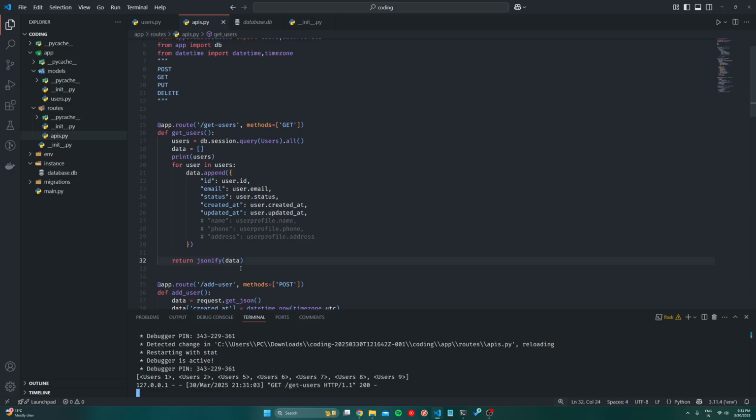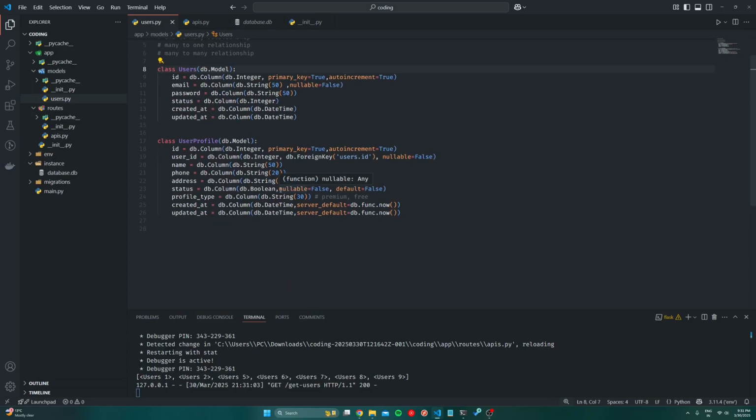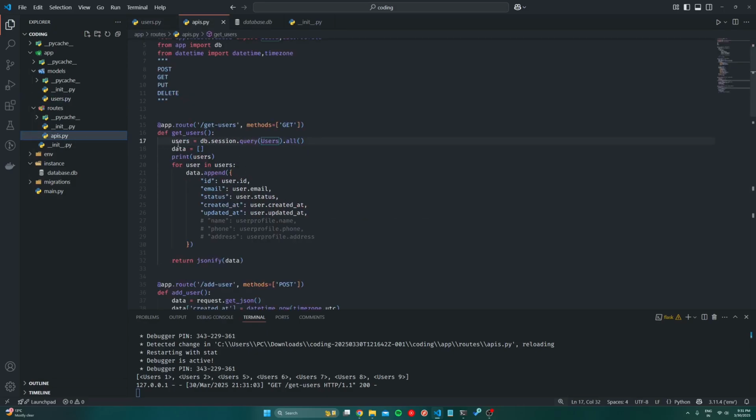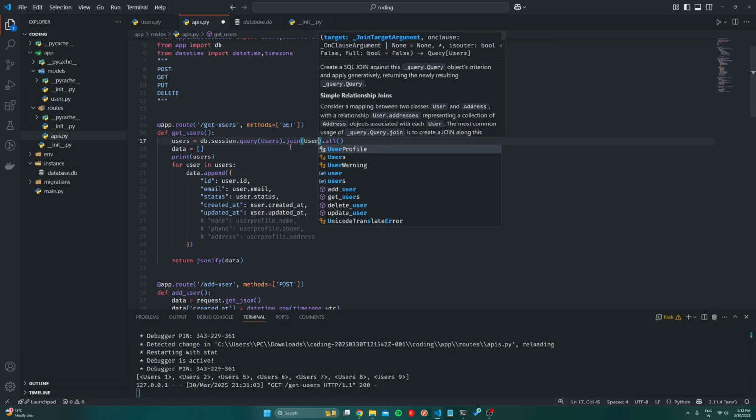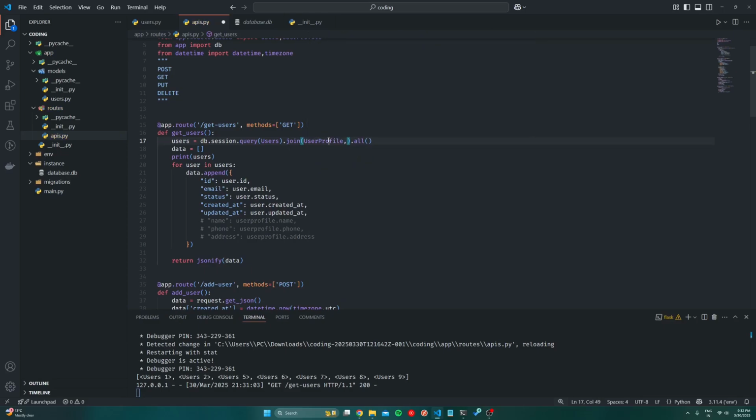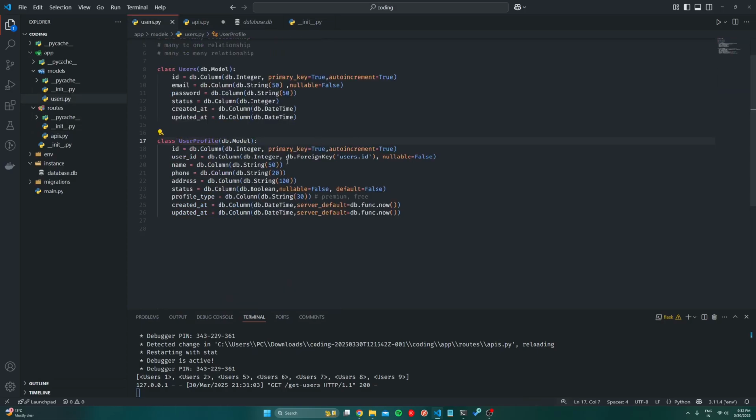So this was all for the user data, but now our main joining part comes here. Now I have this user model, but I also have the profile information. So I want to send out the profile information as well, which corresponds to this user information. The way I do it is I will go back to the model query which I wrote. After the user query, I will simply write join, and I will write the model name with which I want to perform the join. So I will write user profile. This is the model with which I'm joining. Then there will be a join condition. So on what basis I want to perform the join? The join condition is nothing but the same identifier which is relating these two models.